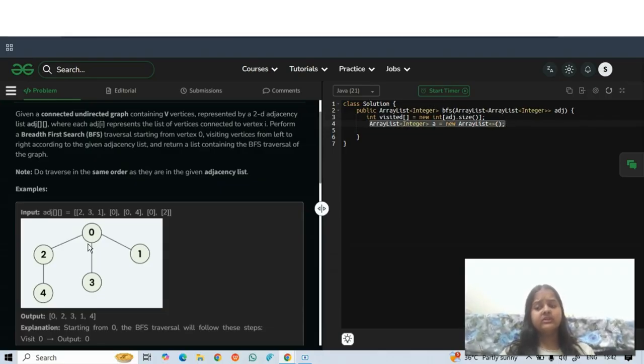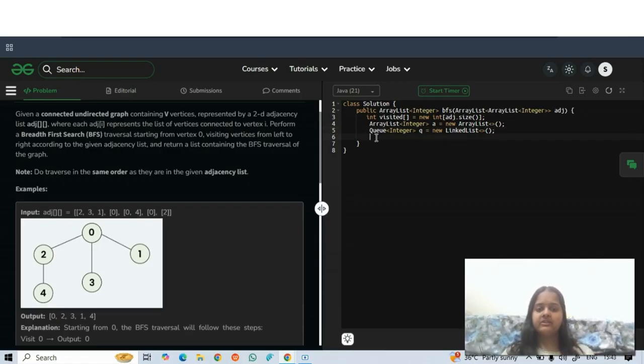Where can we store all these nodes? We can store them with the help of a queue data structure. Queue follows the FIFO method, first in first out, so we need to use that one. Even in binary tree level order traversal, we use a queue data structure. Please check out that video. Now we need to initialize the queue. All these nodes are integer type, so Queue of Integer equal to new LinkedList. Now everything is initialized, and we have to start our main programming.